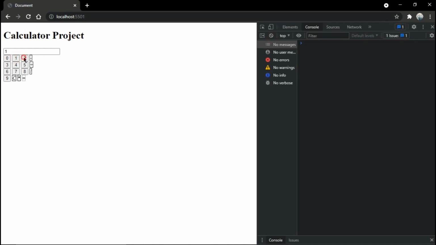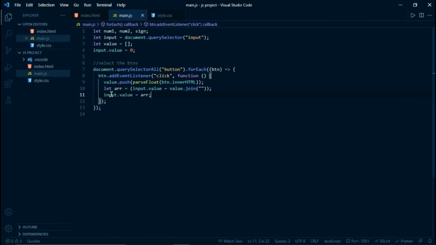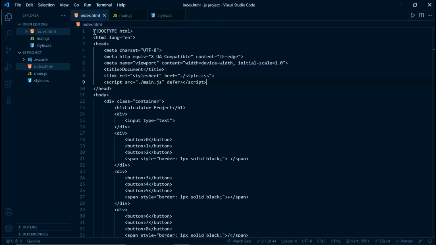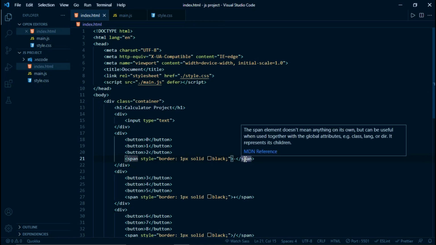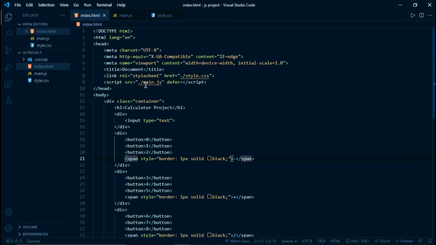So whenever you press 12, at this point we have completed one step. The next thing will be to grab the span tags. We need to grab the span tags, the ones containing our signs.